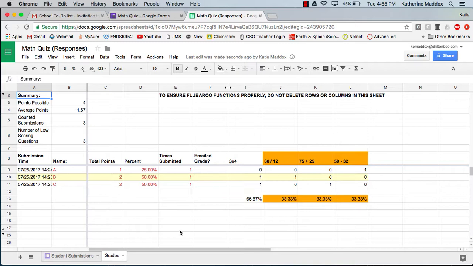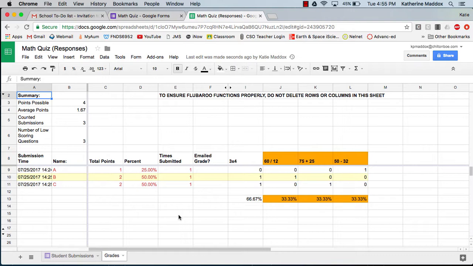So this worksheet right here gives you a lot of information in a very small piece of paper. In my opinion, this is something that would be great to bring to data meetings. Even if you just did a quick little every 4.5 weeks progress report assessment, this would be something great to keep in your file so that you could be monitoring progress of your students. While you do take the time to set up the assessment, Flubaroo calculates all of this data for you. So that's just one example of an add-on.